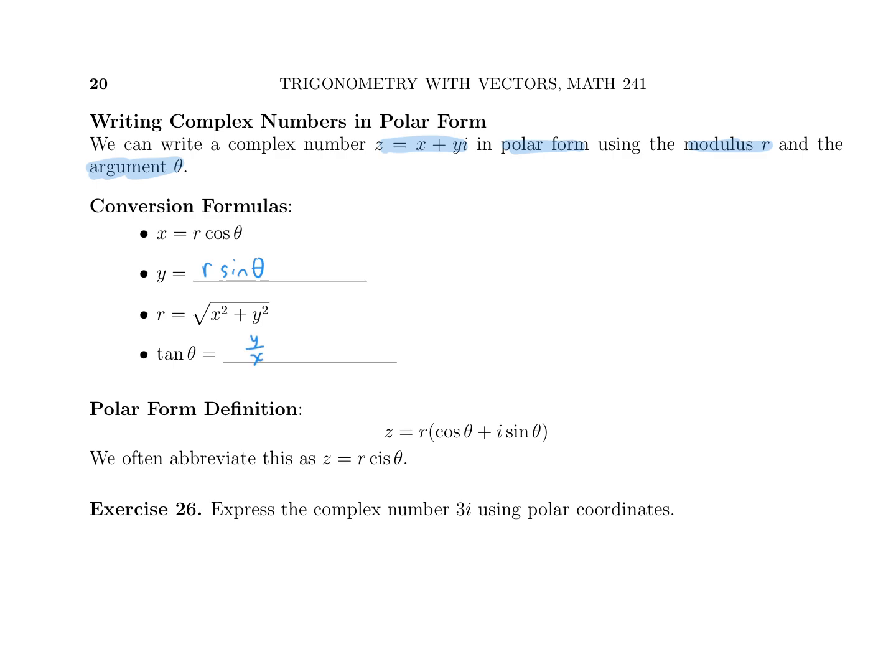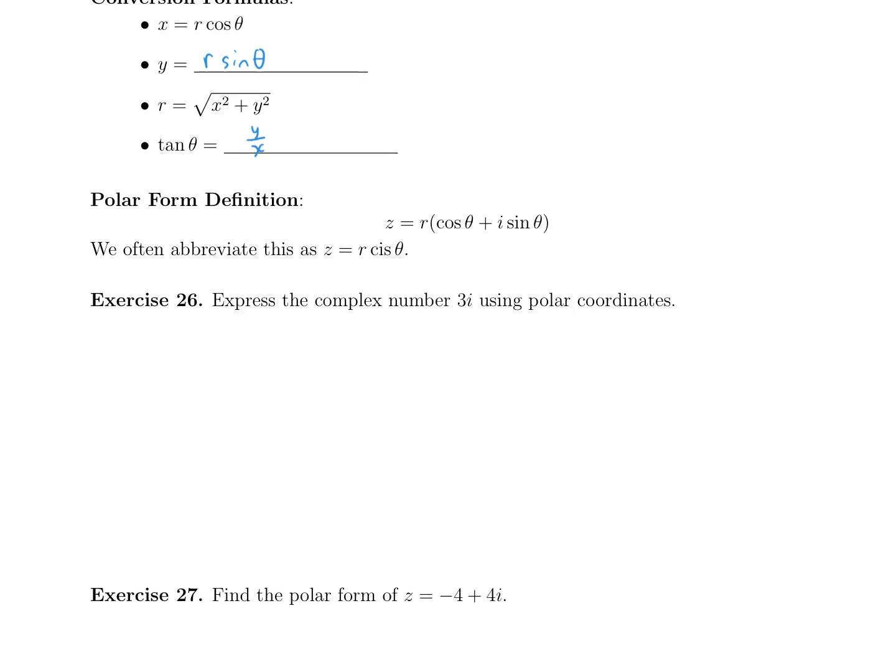Okay, so here is the official definition of a polar form complex number. So it is right here. z equals the modulus, parentheses, cosine theta plus i sine theta. You can also write this in the abbreviated version, which is z equals r cis theta. The cis stands for cosine plus i sine theta. All right, it's just a shorthand. So let's express the following complex number 3i using polar coordinates.